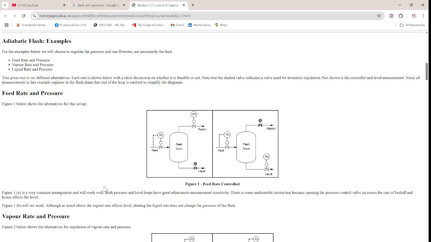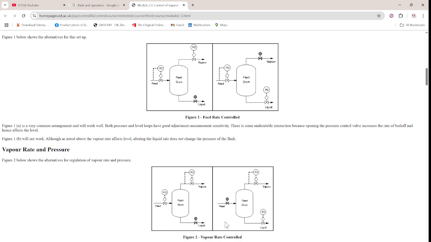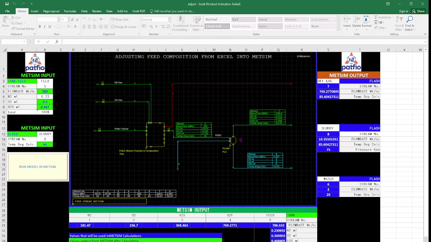Just giving it as a background, these are the parameters that we'll be interested in extracting into our spreadsheet. After completion of this exercise, you are supposed to have an Excel spreadsheet that we will link the inputs and the outputs, and that we will run directly from Excel, whereby we'll be running MedSim in the background by linking Excel and MedSim.